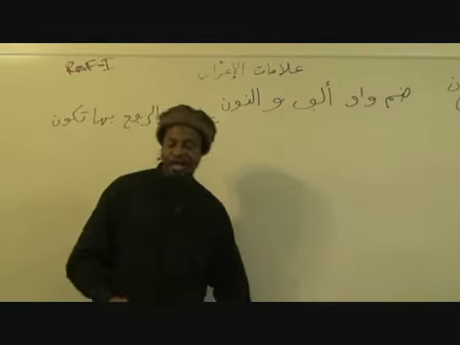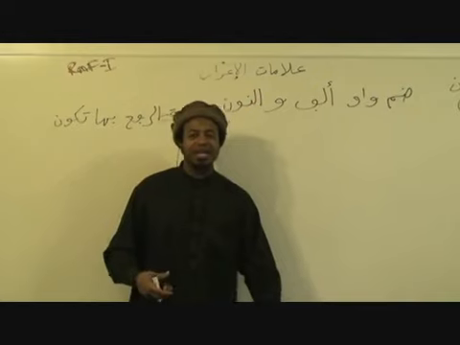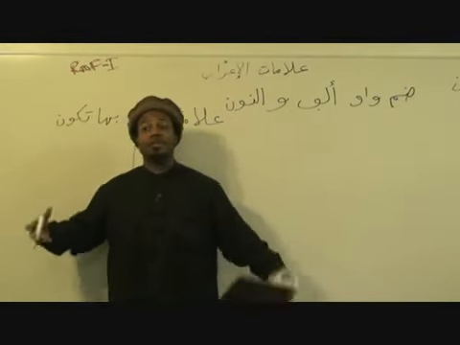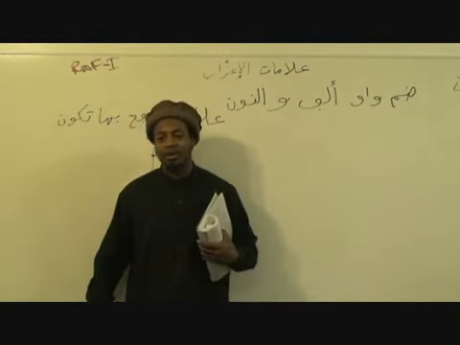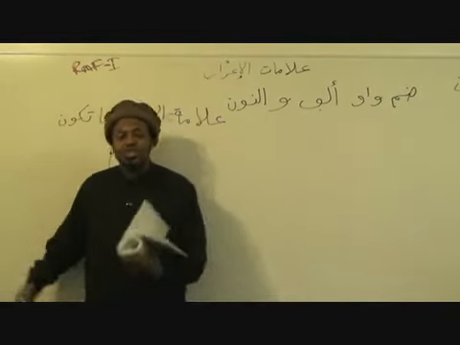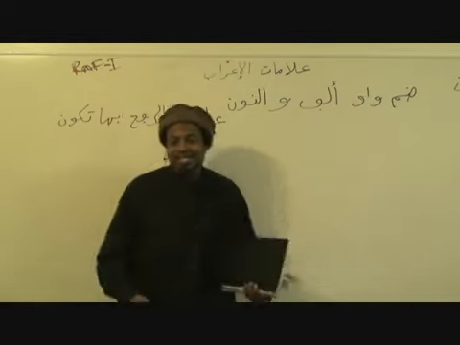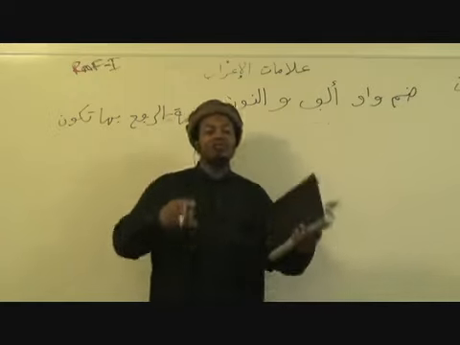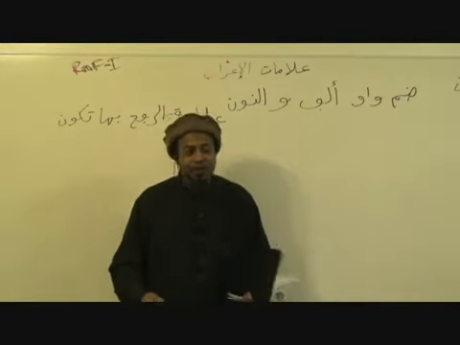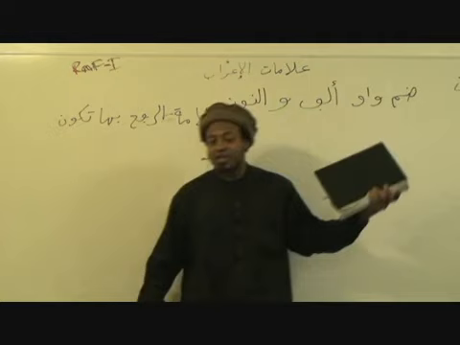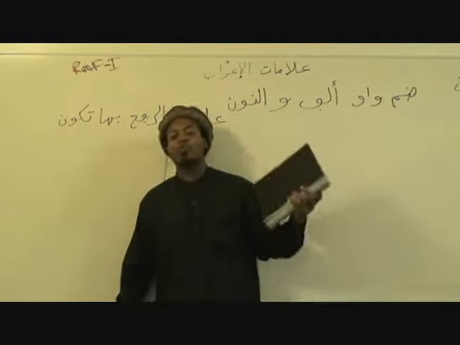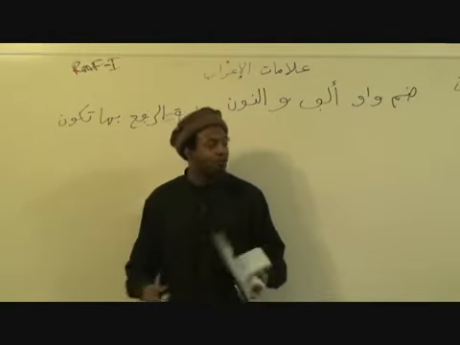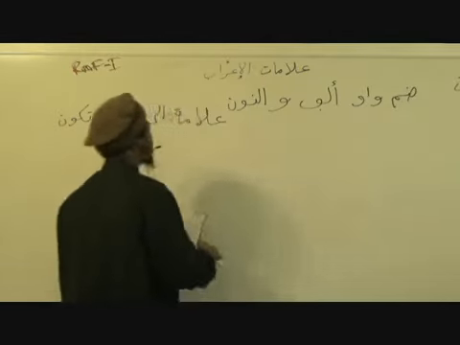What is raf'i again? Raf'i is one of the names of the cases of i'rab. We're going to have to get into that as we go through the signs. When something is in the case, the situation, fi mahal of raf'i, it has one of these things at the end. It either has the dhamma, wawun, alifun, or noon. That's what it is. So memorize dhammun, wawun, alifun, wa noon.